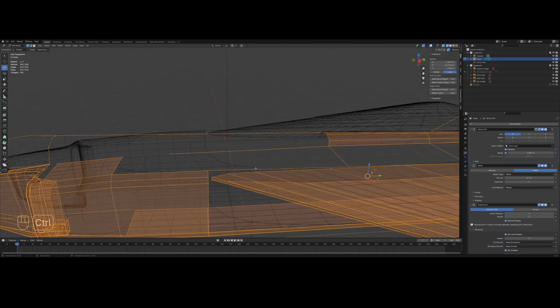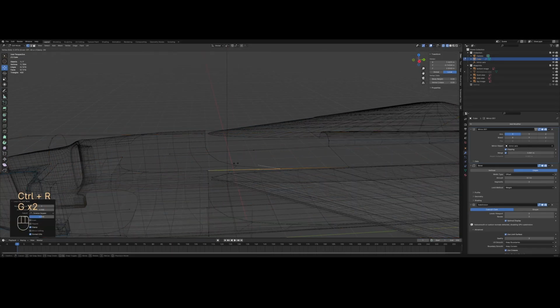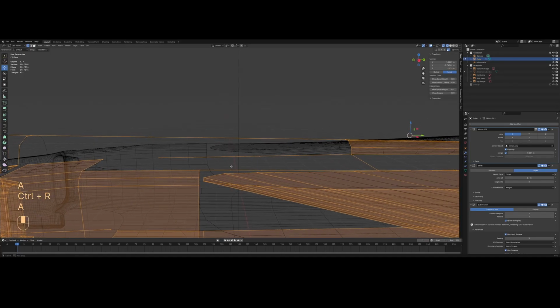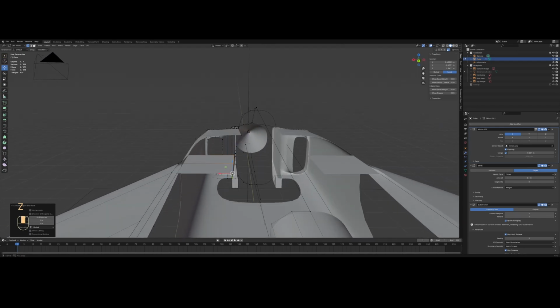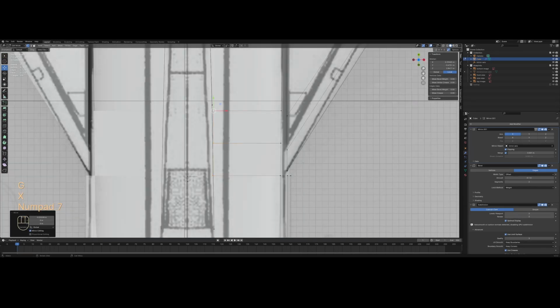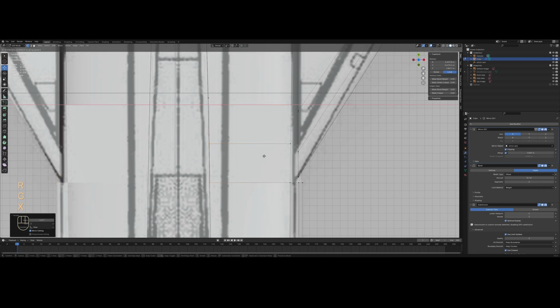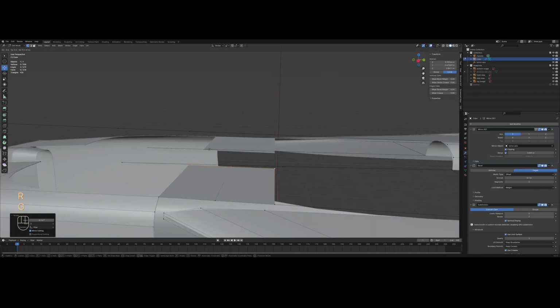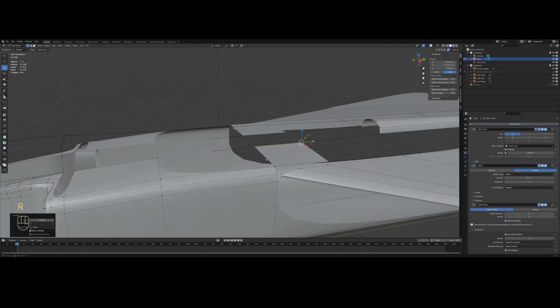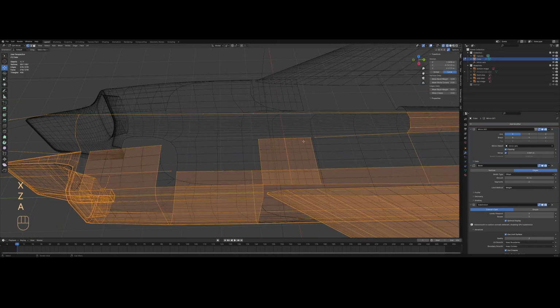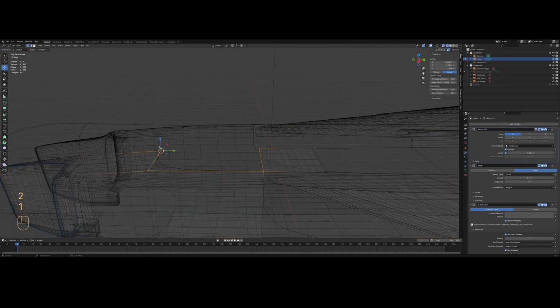Okay, time to continue for the back. I will add one loop cut here, just so when we fill in the wings, it's going to be easier. And select those two edges and extrude them on the x-axis, just like we did for the front. And I'll rotate them just a bit to get this taper. Actually, let's look at the blueprints. I'll delete this vertex over here and then fill in this area.